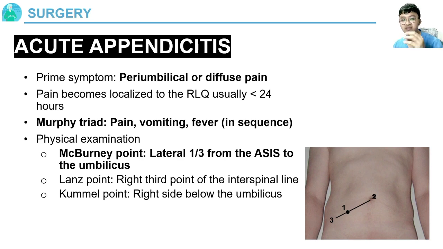Again, the visceral peritoneum of your appendix, the first layer, the outside covering of the appendix, has the same nerve supply as the sympathetic fibers of the T10 dermatome. And remember, the T10 is found in the umbilicus. So the first one that is actually happening is a visceral pain which is referred to the umbilicus, because the umbilicus T10 dermatome shares the same nerve root as the sympathetic fibers of your appendix.